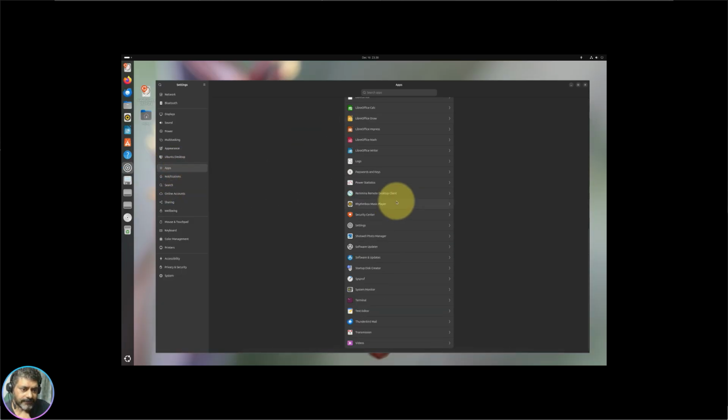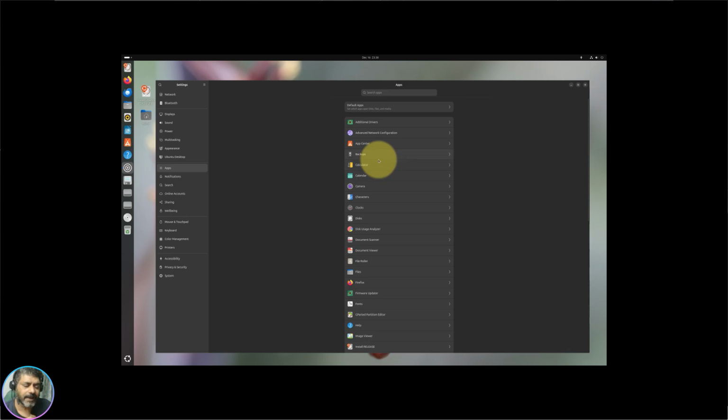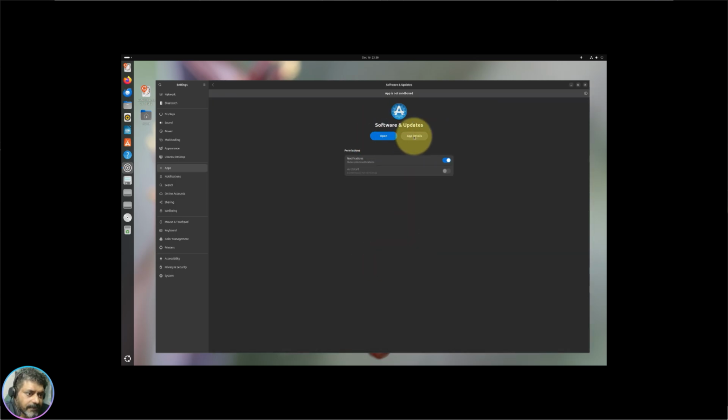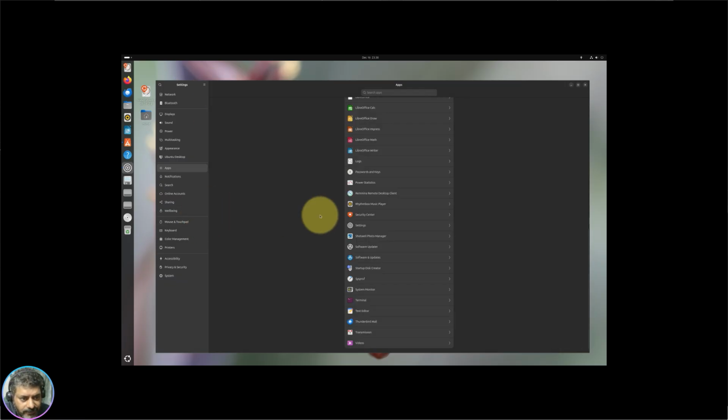Then you have apps. So these are different apps which are available by default. These are app related settings, open app detail, all those kind of things you can do. Auto start. You can make it click. It will auto start like that. Okay. So these things you can do from here.